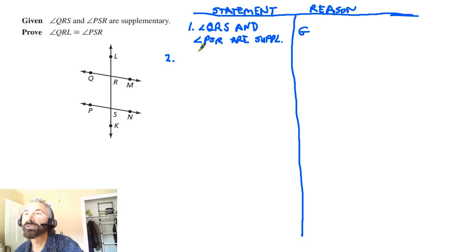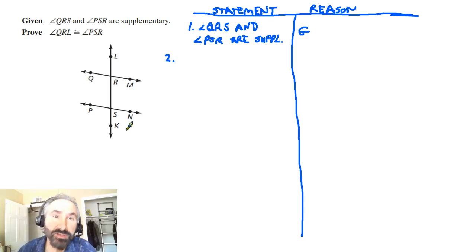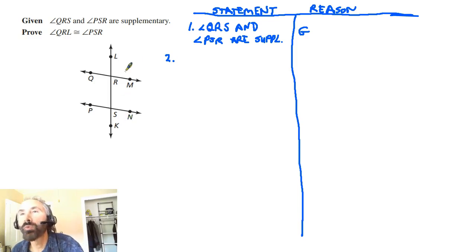So, the next thing is, and by the way, given is easy to write. Hopefully every one of you writes down given, whatever's given, right at the start. What's always tricky with proofs is where do you begin? So, other than the given, where do we begin? Well, let's take a look. We know that we're trying to prove something related to PSR, and we're already told something about PSR right at the beginning. We'd like to know something about QRL, and we're told something about QRS.